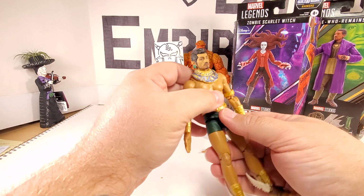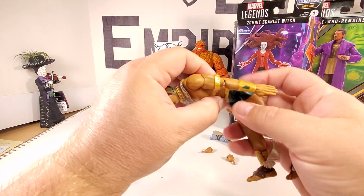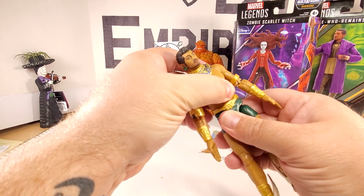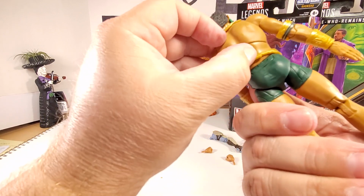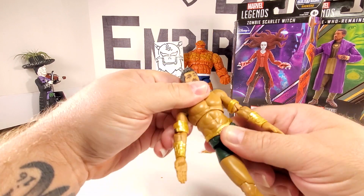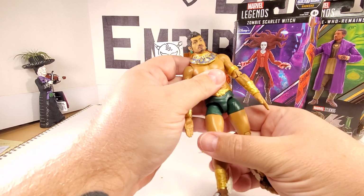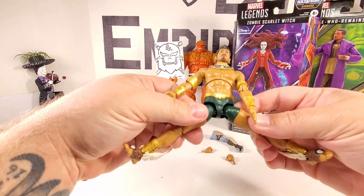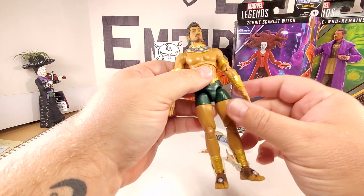Let's go over articulation, I guess. It's got, doesn't look like there's any rotation in the waist. It's got dumbbell there. You know, not bad. Splits. I like this guy.